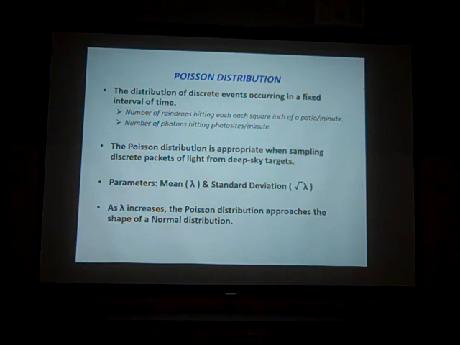Now, the Poisson distribution that I mentioned is the distribution of discrete events occurring in a fixed interval of time. If we have a 1-inch rain, and you go out and look at your patio for a minute, and your patio is broken down into a number of 1-inch squares, not every 1-inch square is going to get the same number of raindrops. Some are going to get more, some are going to get less. When we talk about a 1-inch rain, we're talking about the average rainfall. I may get 1 inch. Bill may not get 1 inch, even though maybe he lives across the fence. Reed, on the other hand, is going to get 1.1 inches.